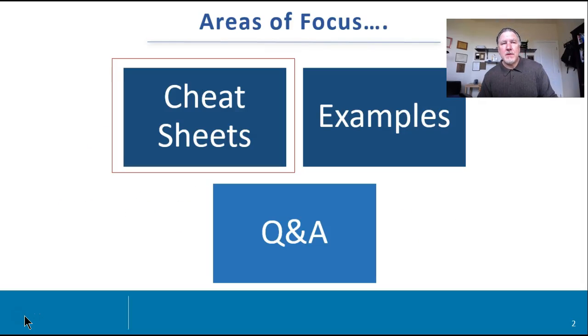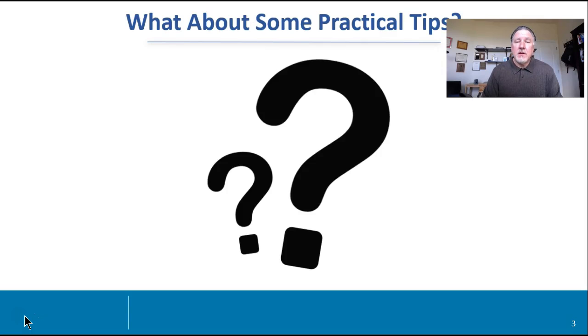What we have set up in terms of our 3 buckets, or 3 parts to cover in this presentation, is cheat sheets. So, things to think about that will help your slides, because I've noticed in some of the presentations the slides could definitely take to another level, and I think this is what we're going to try to do, is give you some tips and some cheat sheets. Second is some examples of some of the slides that I've seen from past classes that work really, really well. There may be some tips that may be gleaned from those. And then last and not least, a very critical part of a presentation, which is the Q&A. So let's go off to cheat sheets.